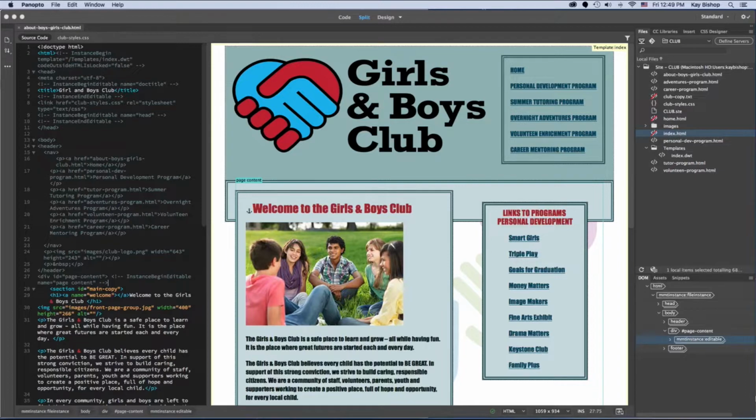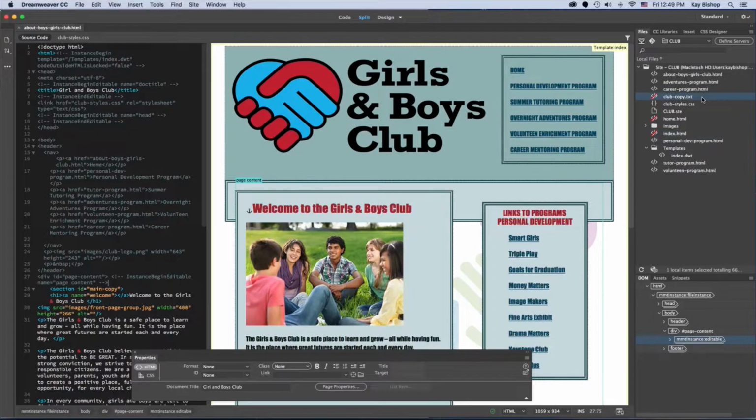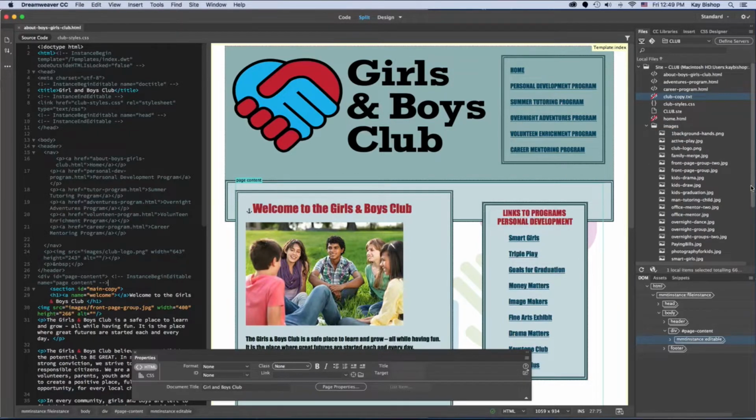So in the homework assignment, and this is found in your textbook on page 214, the Portfolio Builder project, you'll download the club files from Against the Clock. And those files, I've got a previous student's site pulled up in Dreamweaver, but what you'll start out with is just the club text and then the PNG logo that the Against the Clock has provided.